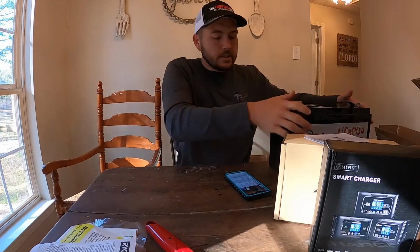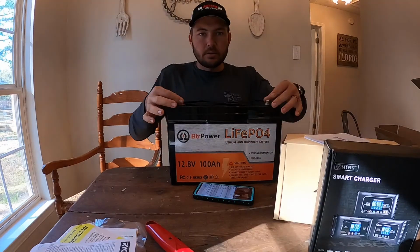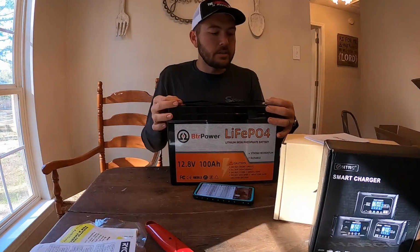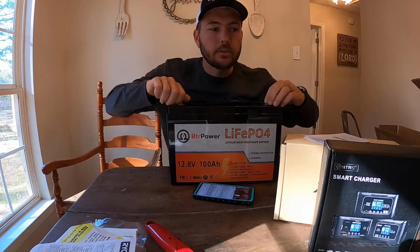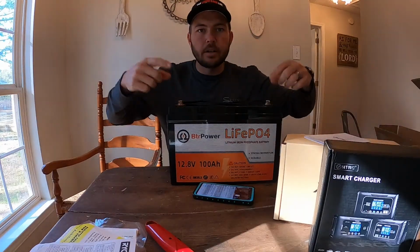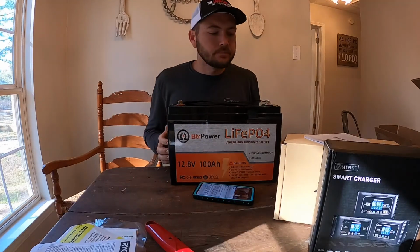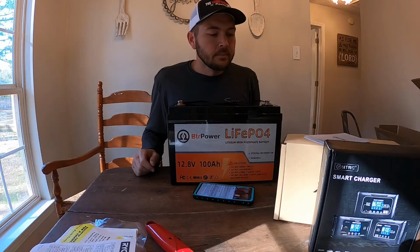So I guess that would be one thing that would be good if you just ran the alligator clips, because if it's in the back seat, I may try it for a while with the alligator clips, just the ones that come with the inverter or whatever, because you could easily just clamp it on here, and then at the end of the day, boom, take the clamps off, take the battery in, and clamp your charger on here. But I just don't know.